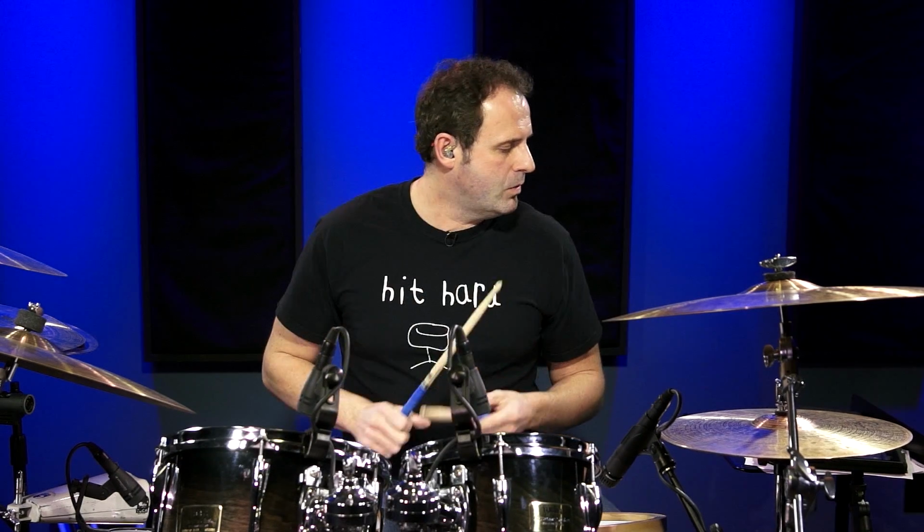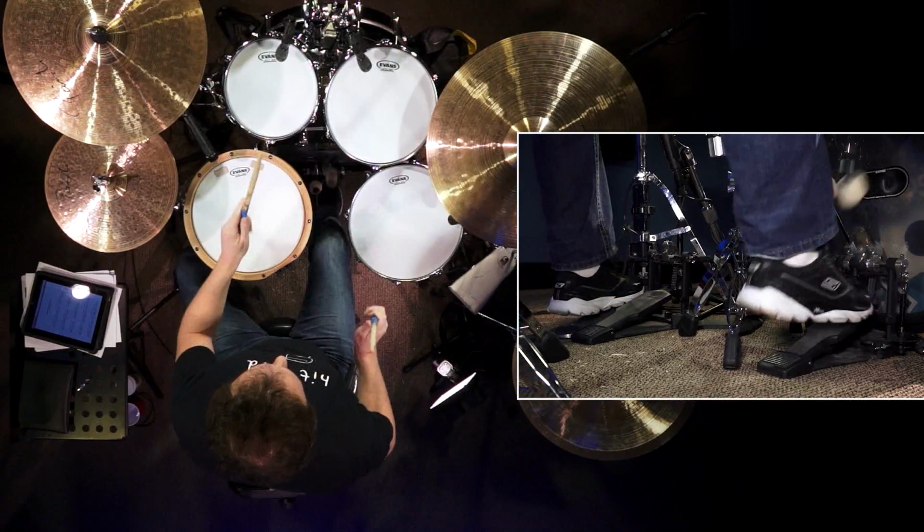It happens on the 1 and on the and of 3. So lots of 8th notes. So if I was just to count and play that little theme, small tom, floor tom, and bass drum, it would sound like this. 1 and 2 and 3 and 4 and.